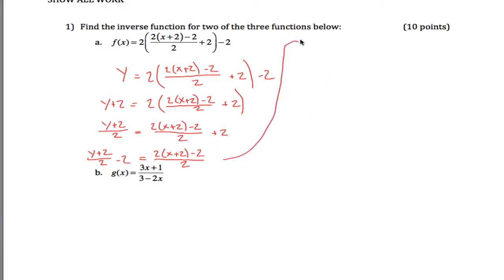So let's jump up here. Let's see, you got some options here. I'm just going to multiply both sides by 2. Y plus 2 over 2 minus 2, quantity times 2. Whoa, what did I do there? Messed that up. Alright, if I'm multiplying both sides by 2, I got 2 times y plus 2 over 2 minus 2, and that's equal to 2 times x plus 2 minus 2. So trying to uncover this x here, now I'll add 2 to both sides.